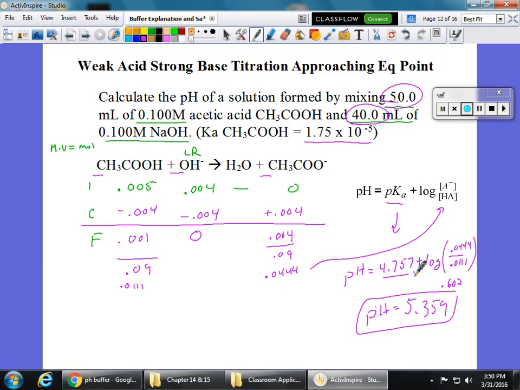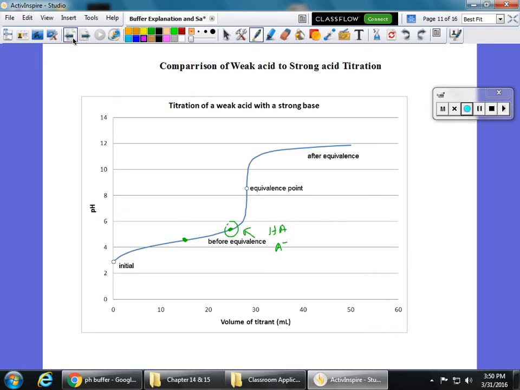Where is it? Well, look, it's a little higher than our pKa. On our titration curve, if we go back, where are we during this region? Up here, A minus is greater than the conjugate acid. This region down here, the HA is greater than the A minus. At that point right there, the half equivalence point, they're going to be equal to one another. So we were here in this region.